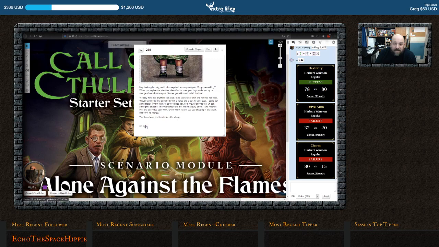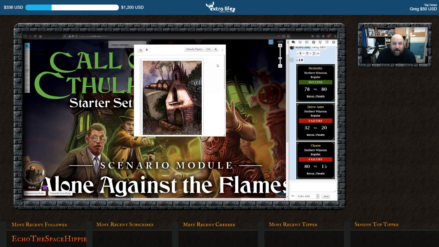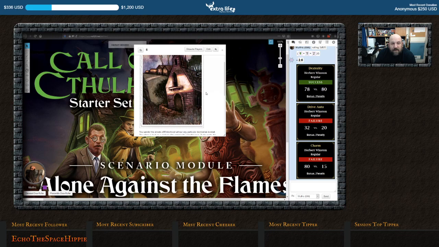Go to number 6. Aw, what a cute little village. Just the kind of place I'd love to get stranded in.